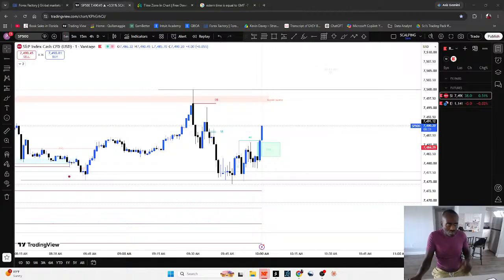If ES takes out this high, I'm going to be sidelined again, probably. Yeah, okay. This market's definitely whack. Okay. Let's mark out 10 a.m. open and just see what happens from there. So ES might actually go back up to these equal highs, I think. So I'll just wait for that, actually.